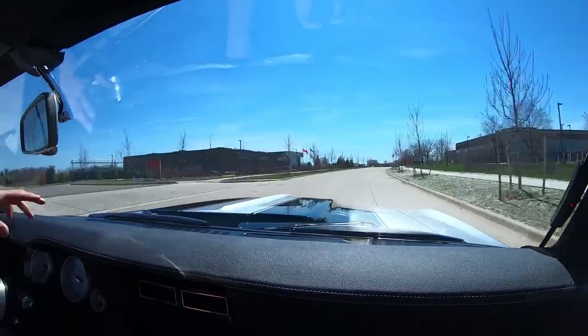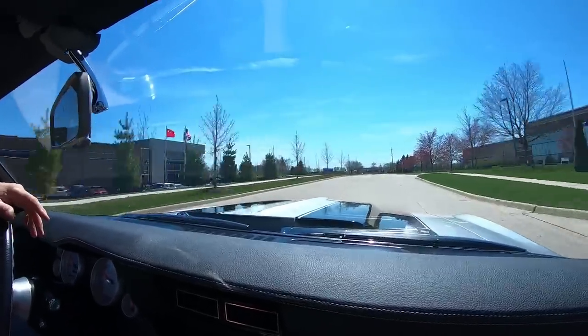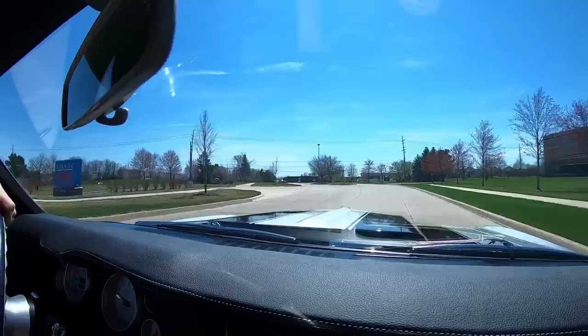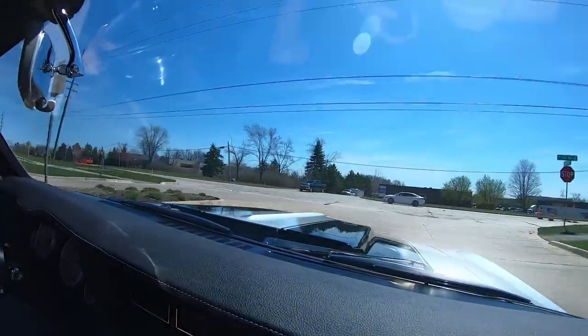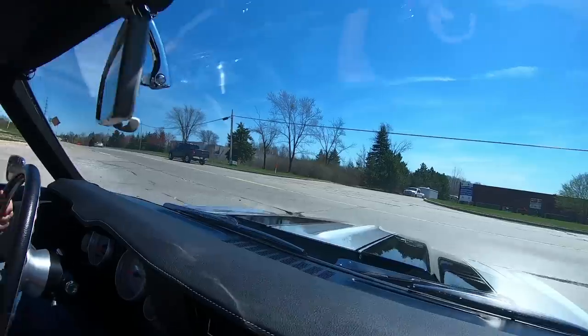Now, we're gonna do something nobody else in the industry does here in a minute. We're gonna put the car up on the rack so you can see all the engineering on the bottom side. It's got a bunch of Detroit Speed stuff on the underneath side. I mean, the amount of time and engineering that went into this thing is just unbelievable.